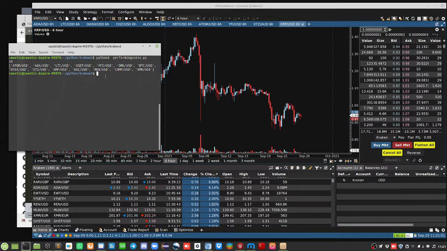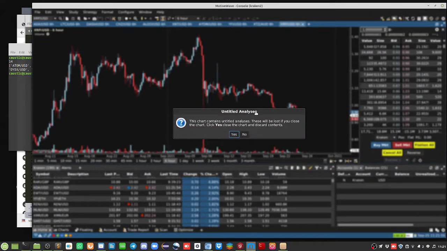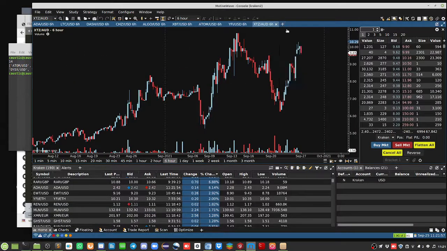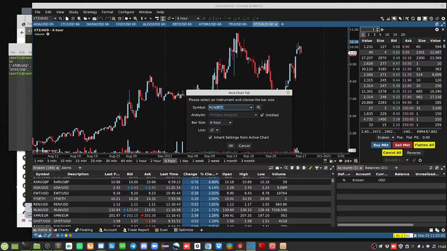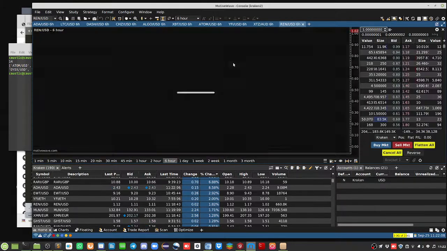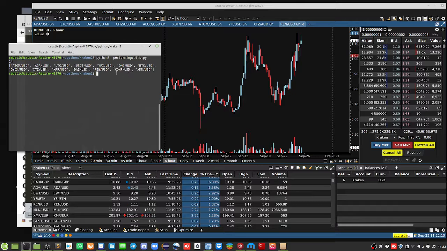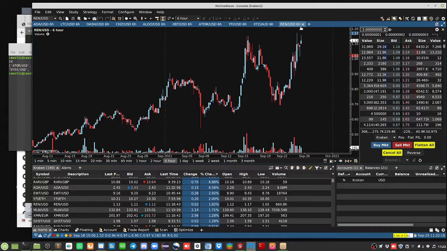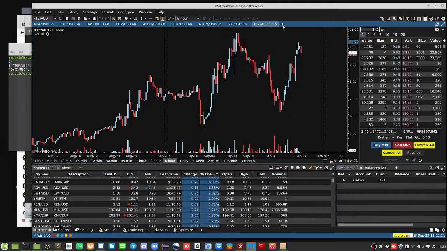DAI is another stable coin. REN has lately taken off, but do note that this is a restricted coin for the countries I already mentioned: Canada, US, and Australia. But this coin's been performing pretty good as well. There are pullbacks, but generally it's a good little coin to be part of if you have access. Another coin to watch is Compound as well. So let me show you that one.